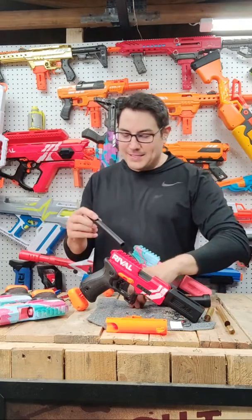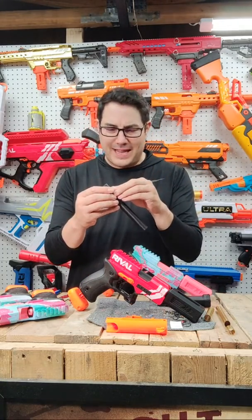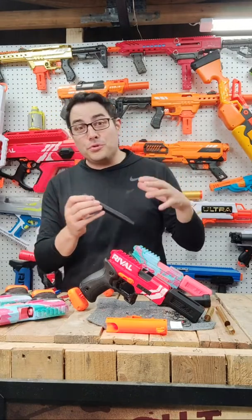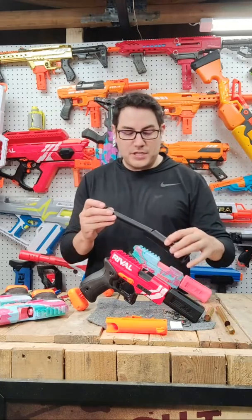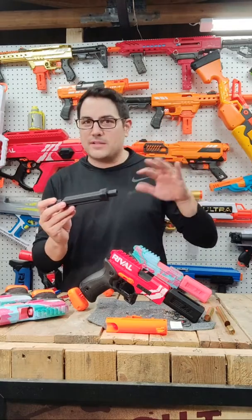I think I might not make this inner barrel so tight on the dart. I've got to find the right mixture, right? If it's too loose, you get a little bit of a drop in FPS, compared to when it's about the right tightness, where it's more consistent.